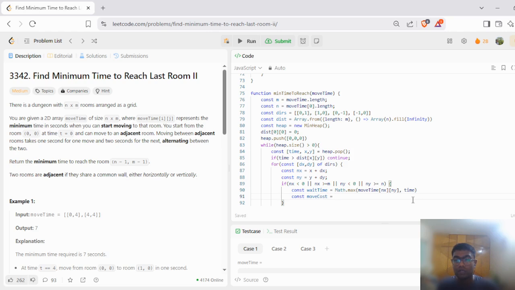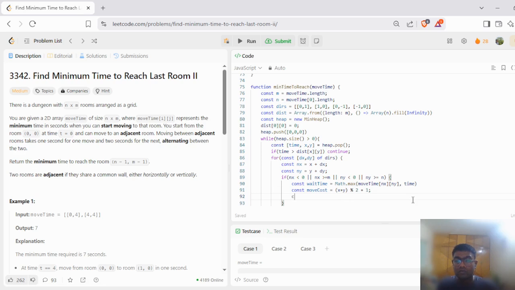So we check it by x plus y, and we can calculate the new time by adding these two: wait time plus the move cost.